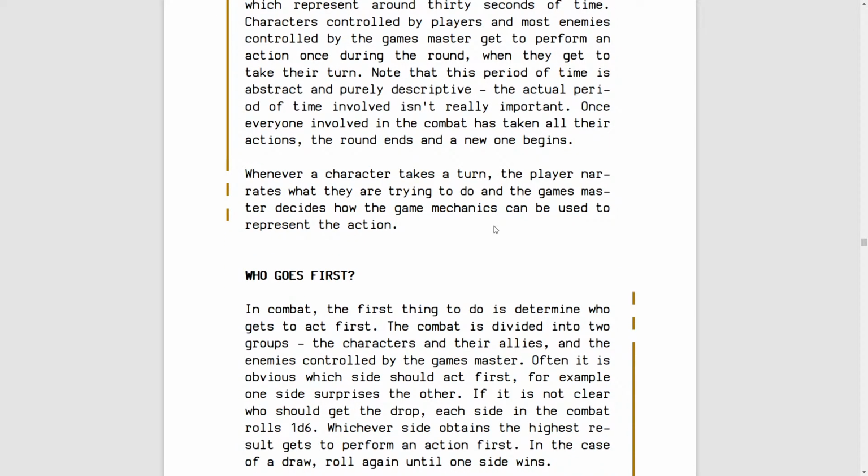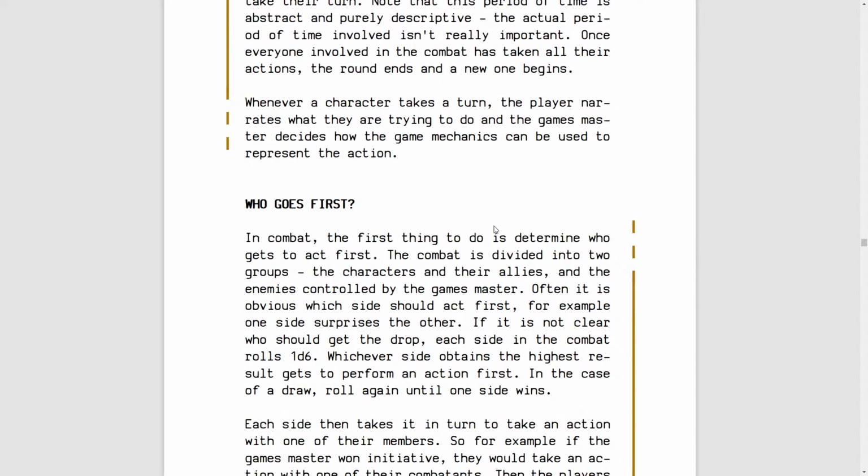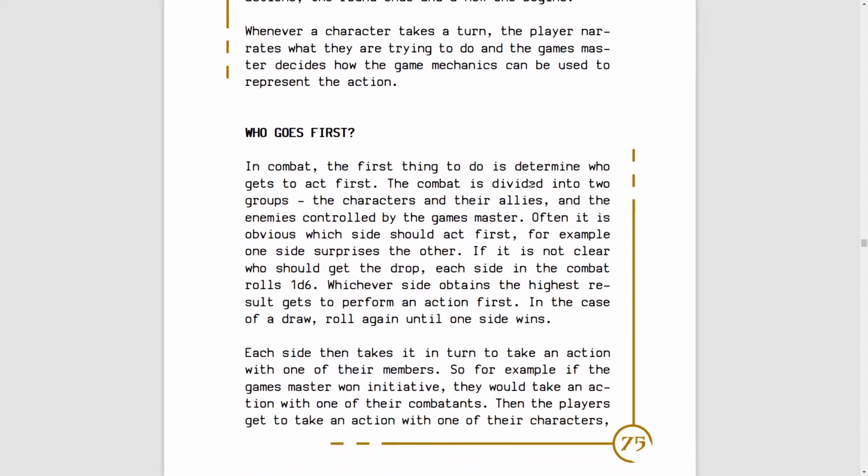Just everyone in combat has to take their action, and then a new round begins. Some actions would actually take longer, so it's not super precise. It's just everyone does something. Whenever a character takes a turn, the player narrates what they're trying to do. The Game Master decides how the mechanics can be used to represent that.